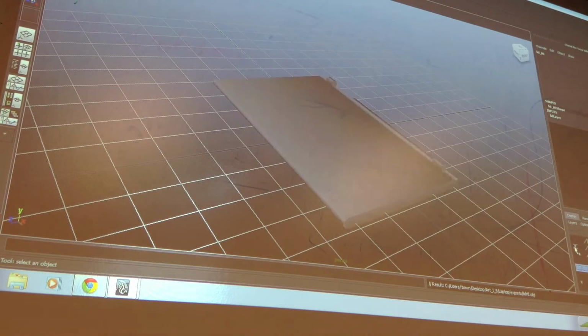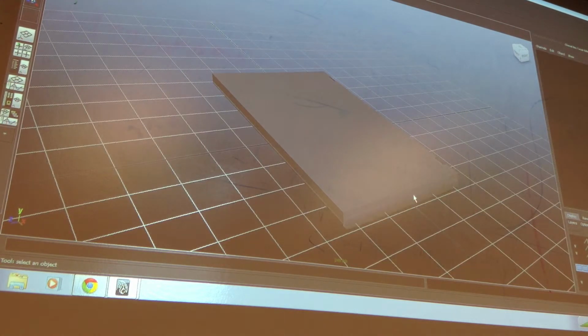So I can go ahead and just hide all those. After I export it, you could go ahead and delete the high poly model altogether if you want. When you turn in your project, for sure delete the high poly model from your scene. I don't need a scene that has 100 megs in it or something like that. I don't need to see the high poly. I made it. I know what it looks like.